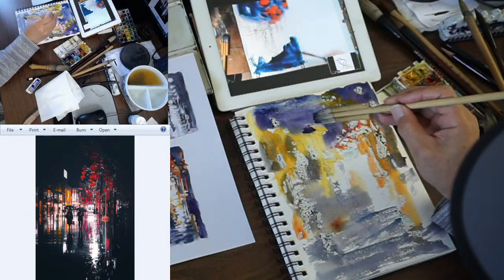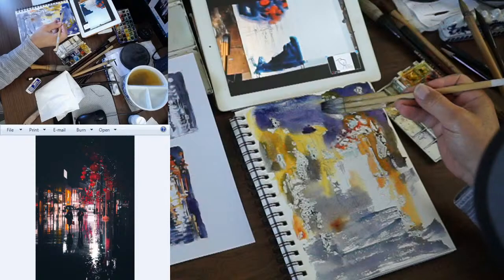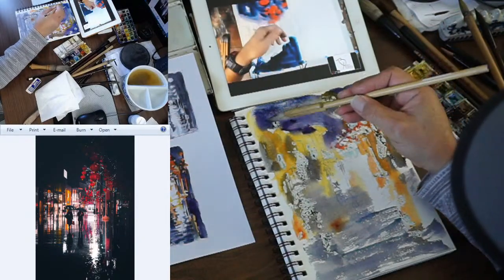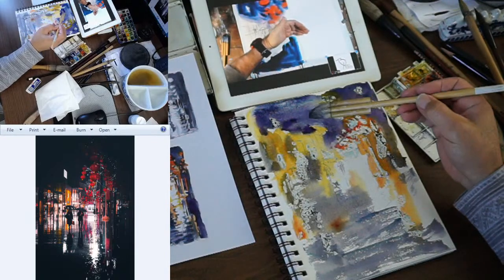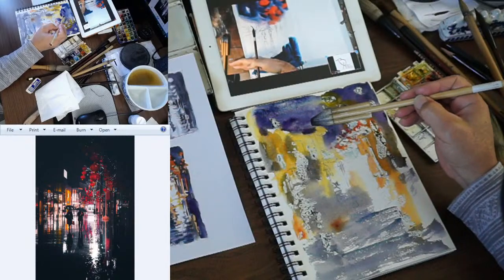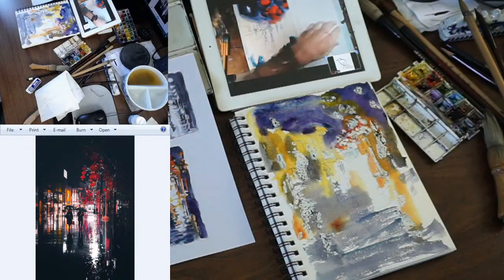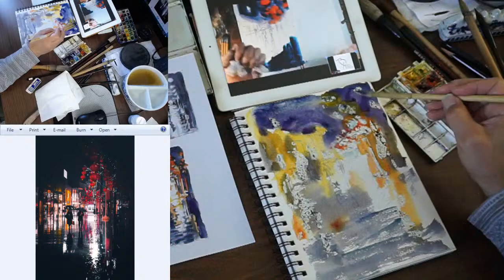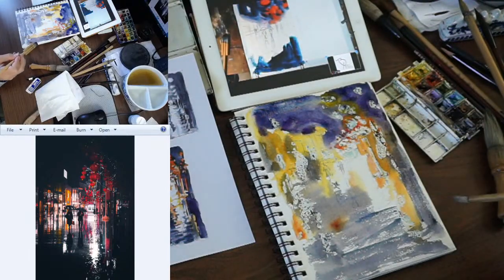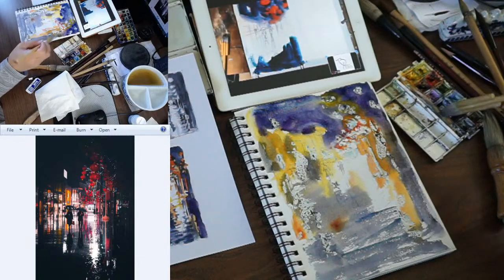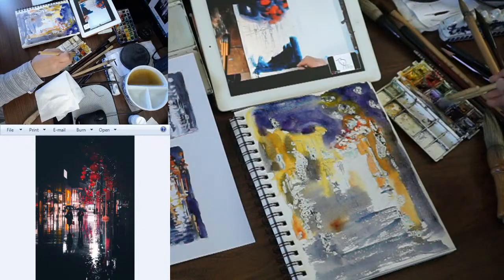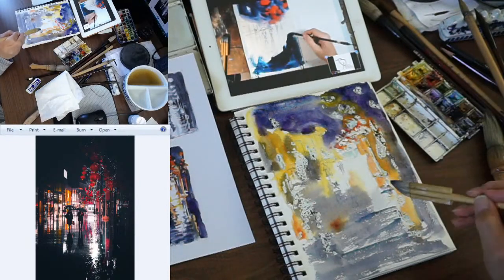Starting to warp on me a little bit. Sometimes when the paper warps, what you can do is, and don't use your fingertips because they have oil in them, I can just kind of push that up like that and scooch it under. There we go. And it stretches out a little bit more. Of course, I get paint all over my hands, but oh well. Wouldn't be the first time. Has there ever been a time I painted where you didn't see me with paint on my hand? There's some magenta I'm throwing in there. Oh boy, this is fun.